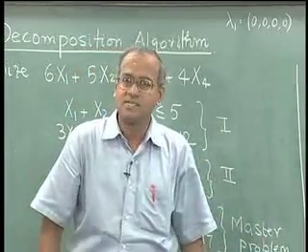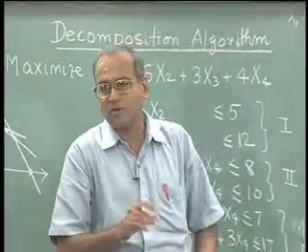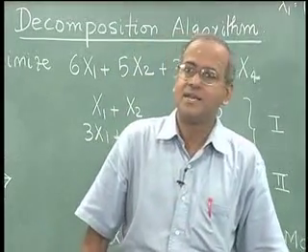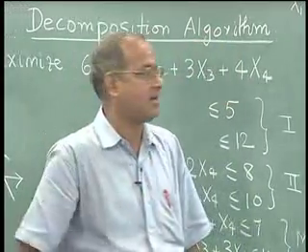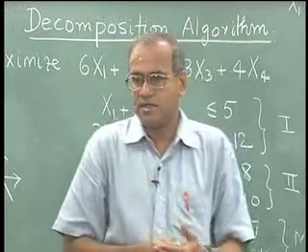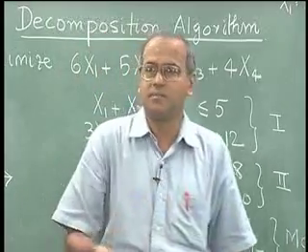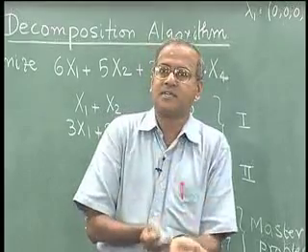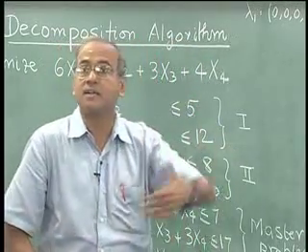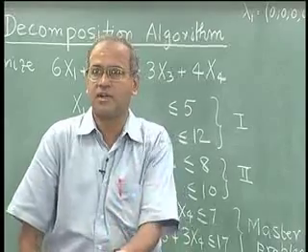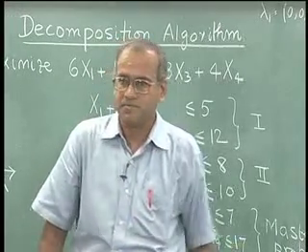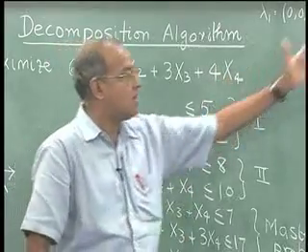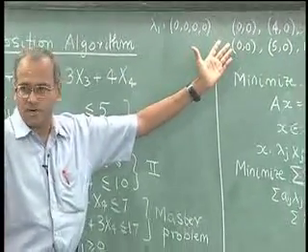So we do not want to store all the corner points and then verify whether these corner points can enter. Instead, we follow the column generation idea that we saw in the cutting stock problem, and check if there is a corner point that can enter the basis, that is, if there is a lambda that can enter the basis, because each corner point is associated with a lambda. If there is, we now generate that corner point and say that this corner point can enter the basis with a certain lambda. So we follow the column generation idea and we do not explicitly store all the combinations of the corner points.